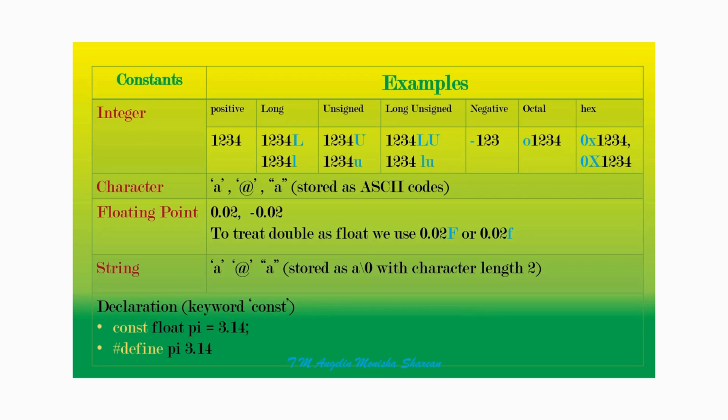So here we are seeing an example for declaring the pi value as a constant, with const as a keyword, and it is a floating point value. So we use another keyword called float followed by the variable pi, which is equal to the value we have assigned for the pi. Next, the alternate example for defining the constant is hash define, the keyword, followed by the variable name pi followed by the value given for the variable name.